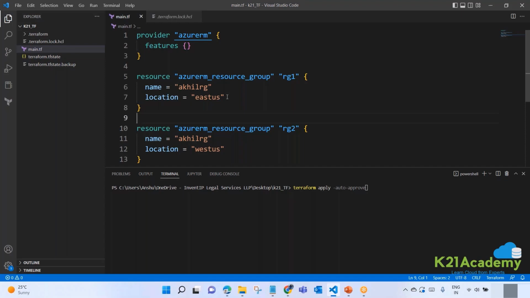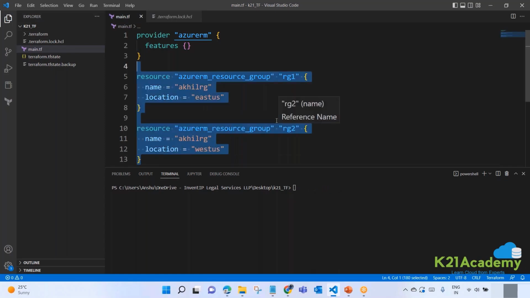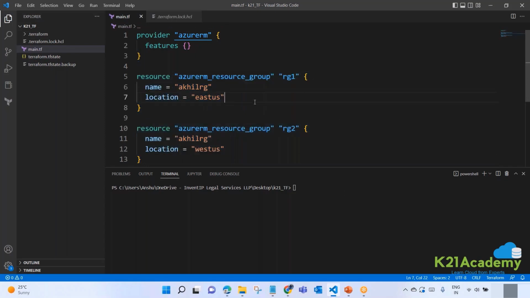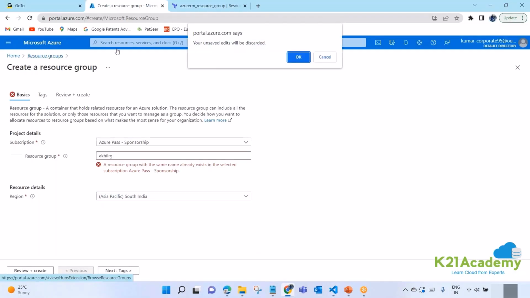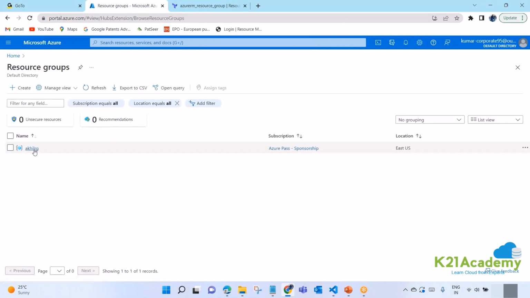It's very easy to manage in that way. Now, what does that mean? I'm going to take an actual example of creating a virtual machine on my Microsoft Azure. But before that, I will show you how to delete your resource. This resource I have created is right now on my Microsoft Azure. You can see it already exists. If you check in resource groups, I have Akilarji.